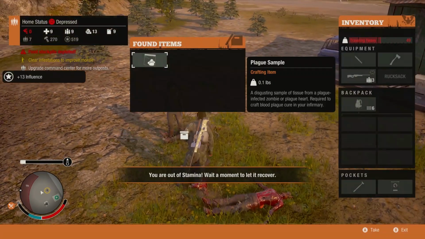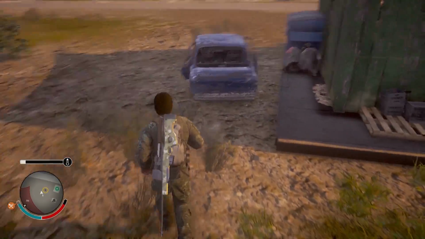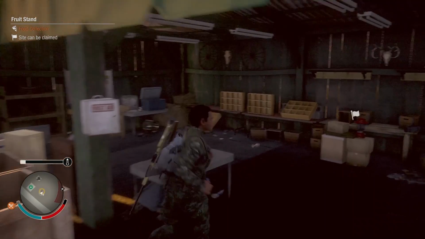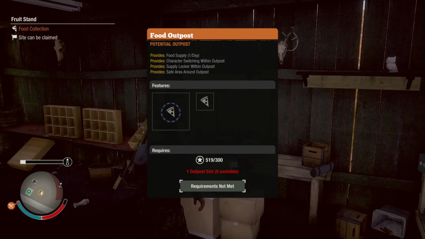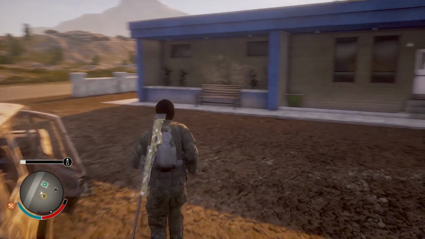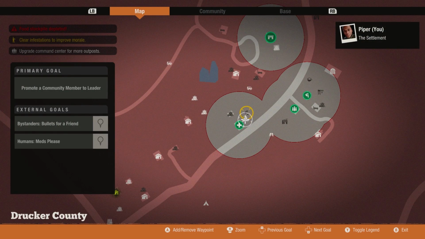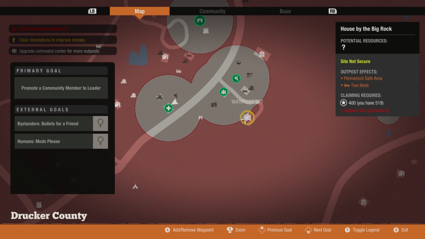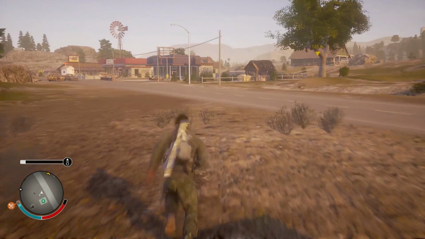Good job. We don't need any of these. Any food for me? I mean, I can't take the... depressing. It's like, I have to provide character switching within one outpost. I can't get it because I don't have an opening for it. I'm gonna look around and see if I can find food. Like, that's all I can do now.